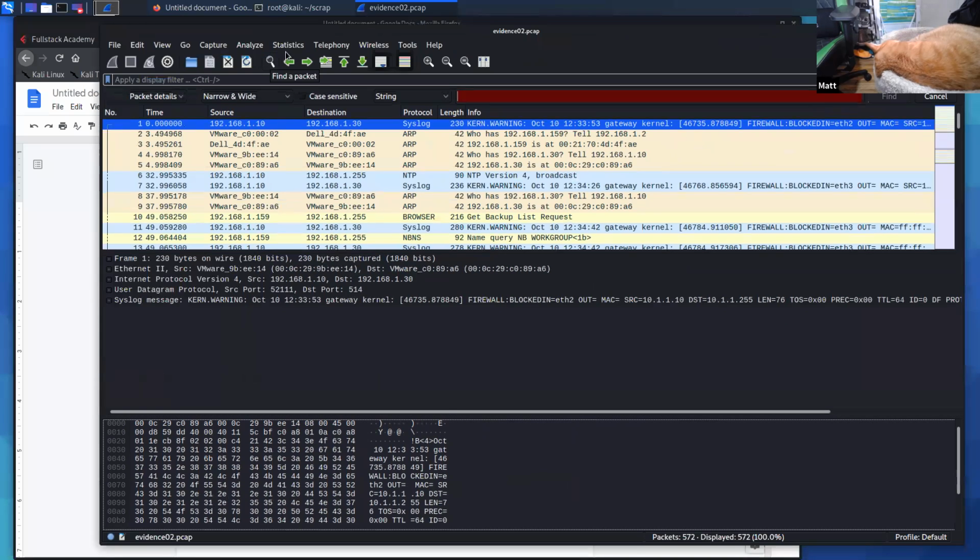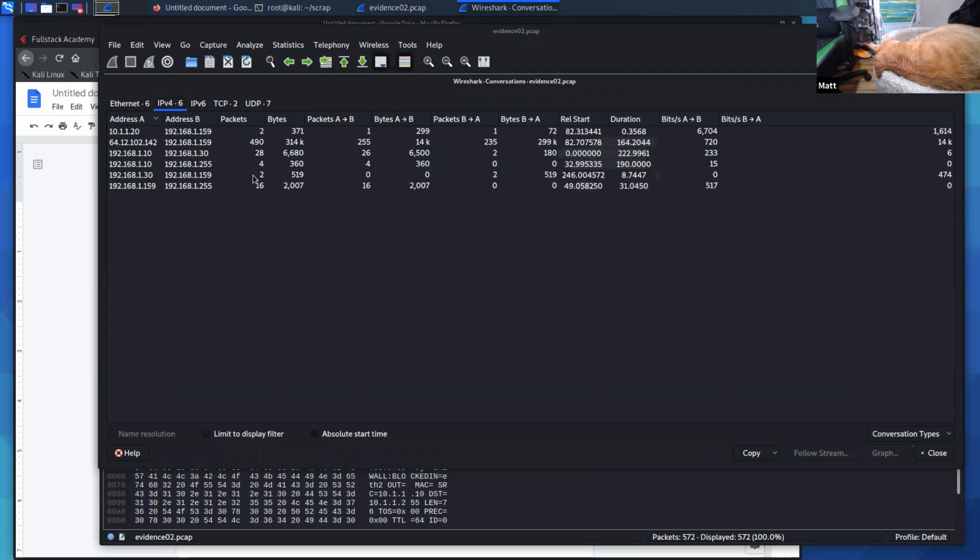when you're using Wireshark: Statistics, Conversations. Sometimes taking a look here will give you that bird's eye view of what's going on. Apologies, I can't make the image text a little bit larger, but where you're going to want to look is under IPv4. You could look at them as IPv4 addresses and take a look at who's talking to each other, right? Take a look at how many packets are being sent, how many bytes are being sent, where are the major conversations happening between who and who, right? I see a lot of bytes, 314K between 142 and 159. Potentially something to look at. Okay, so be aware of that.